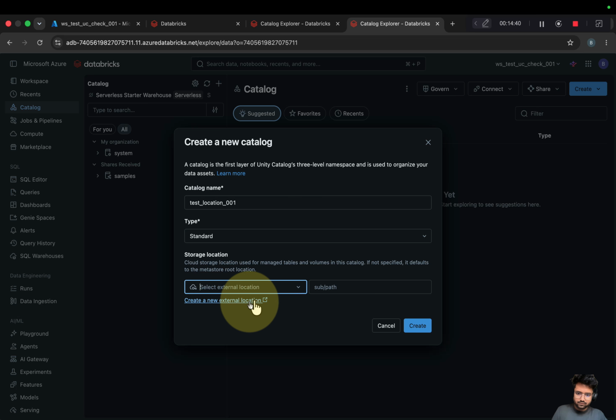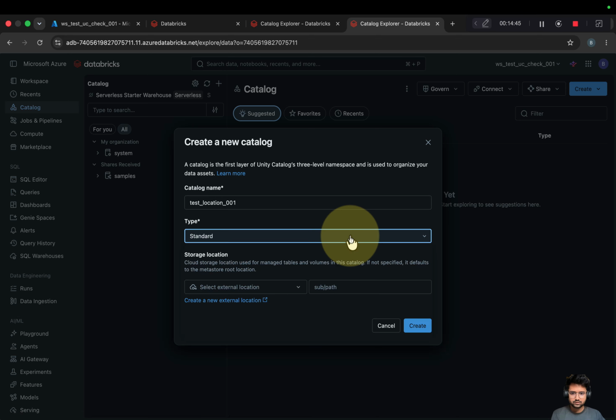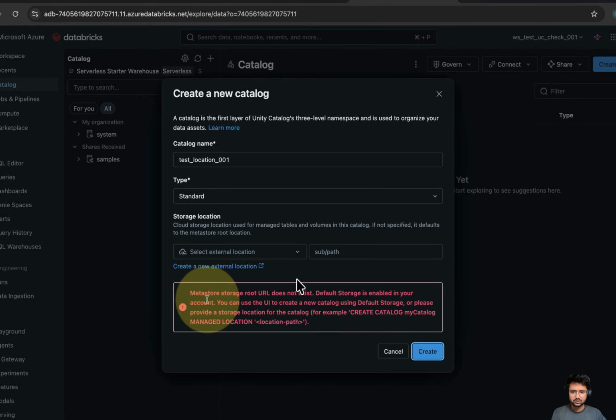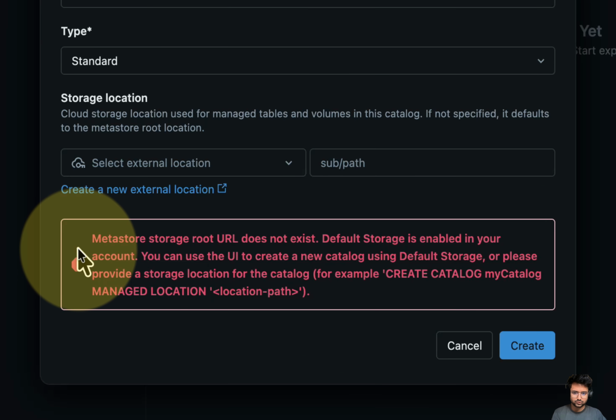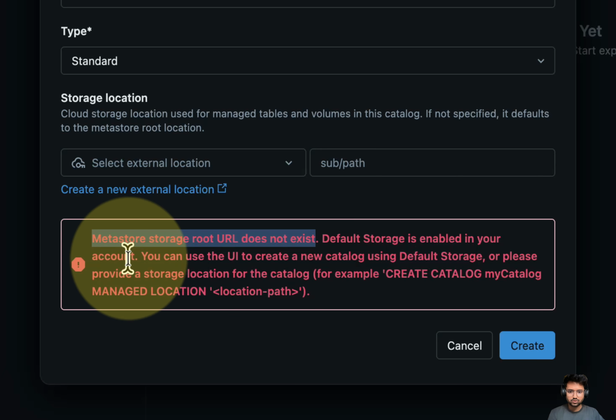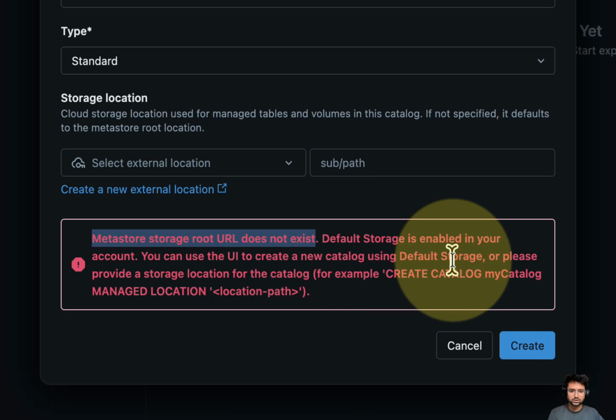And if we don't have one and we try to create it, it says the Metastore storage root URL does not exist. Default storage is enabled in your account. You can use the UI to create a new catalog using default storage.